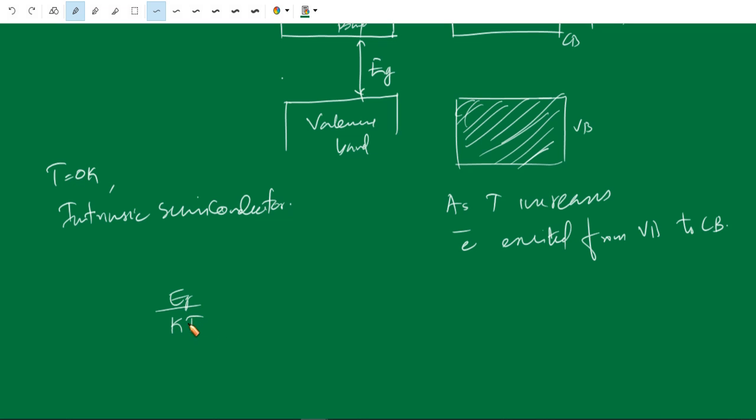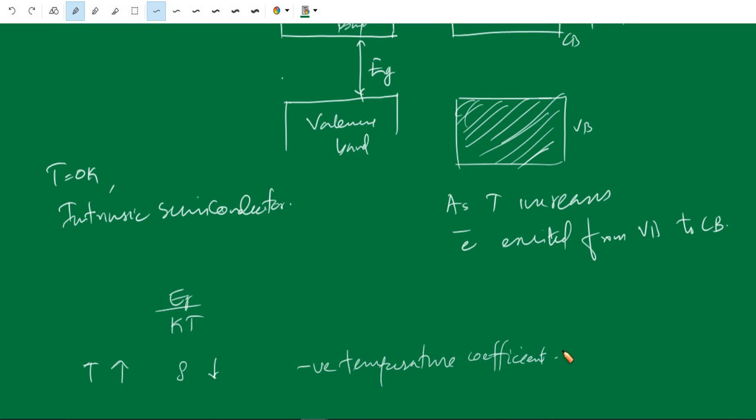Resistivity is low means when temperature increases, the resistivity of the semiconductor decreases, so that means the conductivity increases. As temperature increases, more and more electrons are excited to the conduction band, so more electron hole pairs are created. The conductivity increases but the resistivity decreases because they are reciprocal to each other. Therefore, pure semiconductors have a negative temperature coefficient.